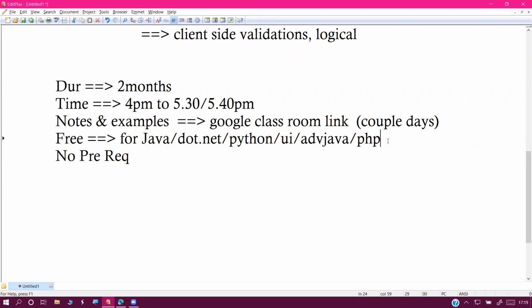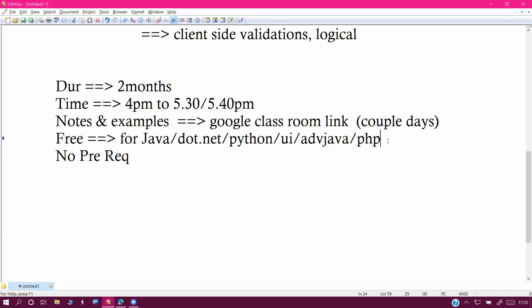Bootstrap is different, CSS is different. Bootstrap is CSS next level. Angular, as we said, is a framework for our HTML. Bootstrap is a separate batch. React and Angular are separate batches we are starting. For every subject, a separate batch. HTML, CSS is one course. Angular is another course. React, another course. Advanced Java, another course. .NET, another. For every course, a separate batch is started, with separate timings also. Whenever a batch is started, management will inform you.